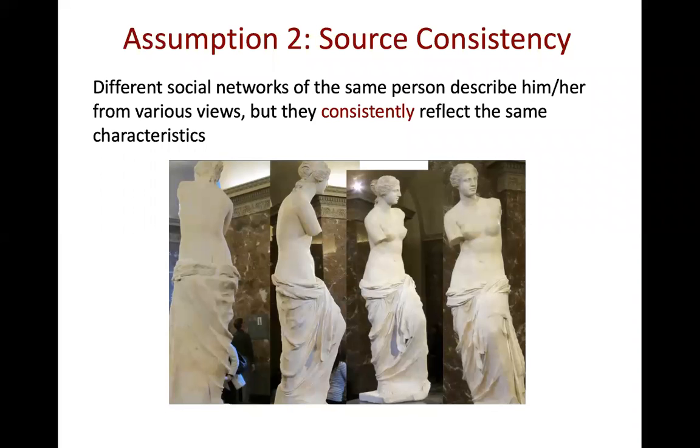There is a second assumption: source consistency. We might have different data sources with respect to the same object. Let's say, as a state array, we can have the same object from different points of view. We want to incorporate this consistency inside our learning model, so that we are really sure that the representations consistently represent our object, so the model can learn more efficiently. If it's not a consistent representation, then probably we don't want to use the data sample to learn. So this is the role of consistency.